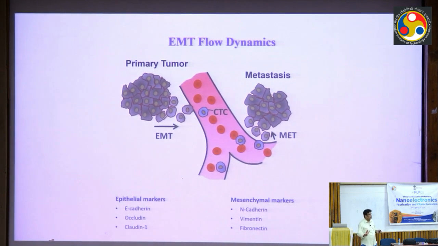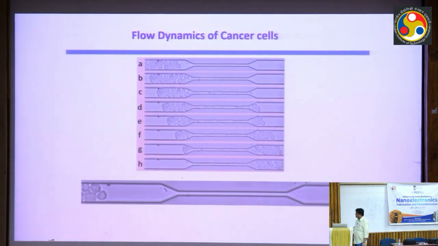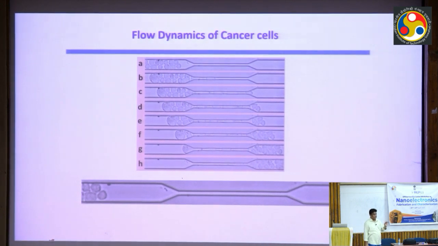There is no point of understanding biology. You understand that it is the cell movement that we are talking about. But inside the body, when the cells are likely to move, they have to cross a lot of barrier constrictions and a lot of microchannels, right? In the microfluidic system, one such channel has been created in collaboration with mechanical engineering students. They have made a channel where you can see the cells in one part appearing as a clump. If they are allowed to pass through the channels, which is a constricted portion, then the cell has to be squeezed or deformed. Otherwise, the cell will not be able to pass through.